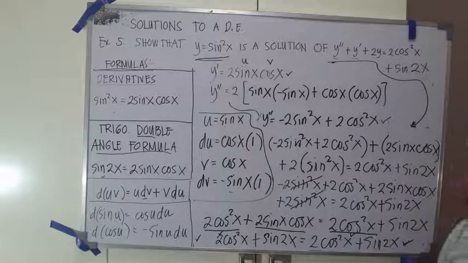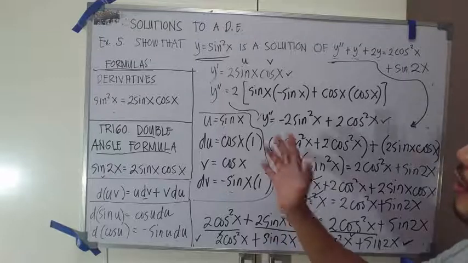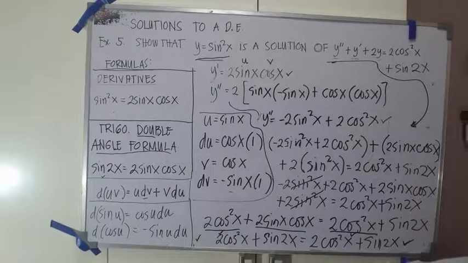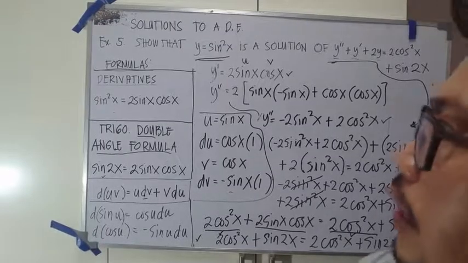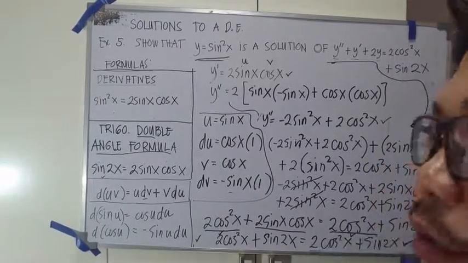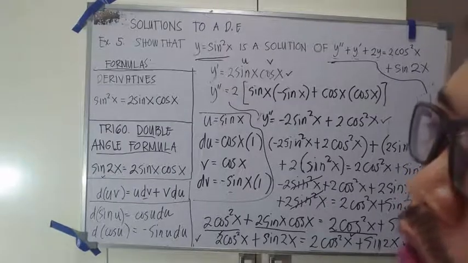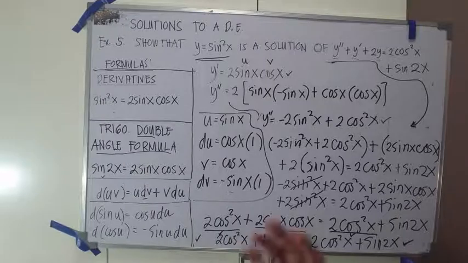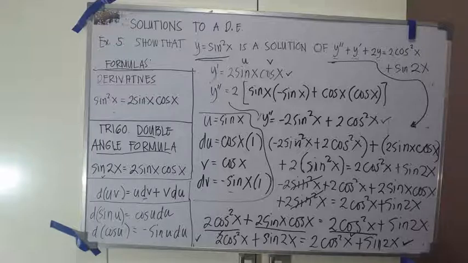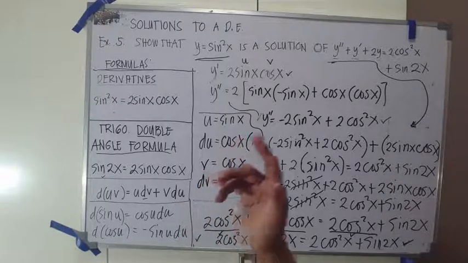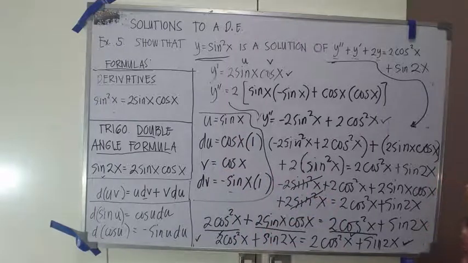Okay, yan. Okay? Hopefully, naintindihan yan. May ilang tong example number 5. So, I will cut this one now. Then, I will proceed dun sa susunod na topic. Dun sa mga next example, next problem, you can solve your own. Bibigay ko yung worksheet nyo pagdating dito sa from 1.1 up to 1.5 na subtopic ng chapter 1. Okay? So, hanggang dyan muna yung hanggang 1.5 subtopic natin, which is up to the solution to a differential equation. Okay? So, let us now proceed dun sa last part ng chapter 1, which is yung elimination of arbitrary constant.